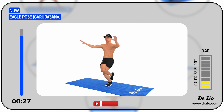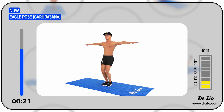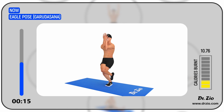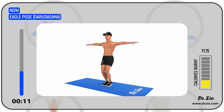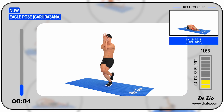Benefits: strengthens your inner thighs and ankles, stretches your calves and upper back, improves balance, helps alleviate sciatica and rheumatism. Next exercise, child pose, hare pose, Balasana.